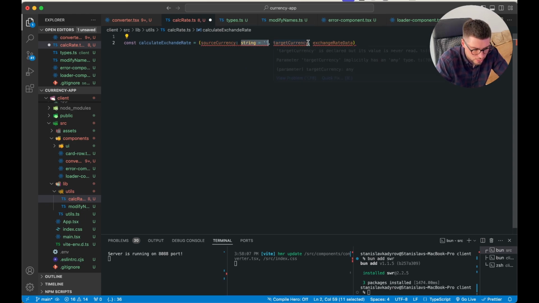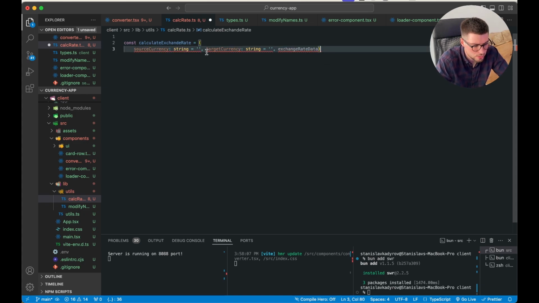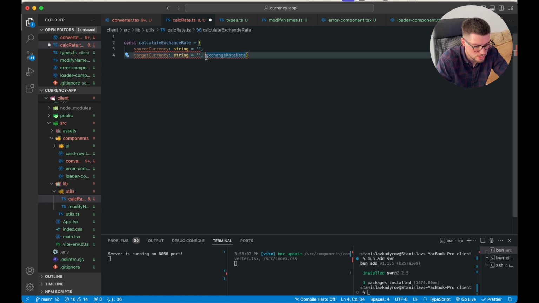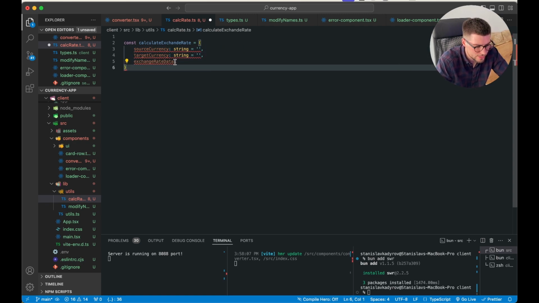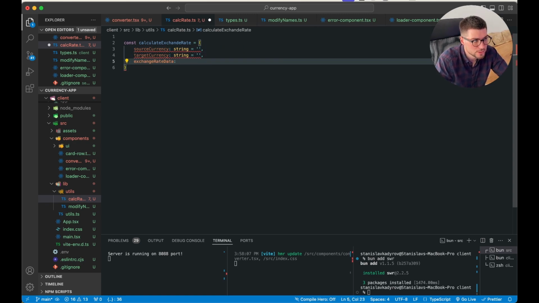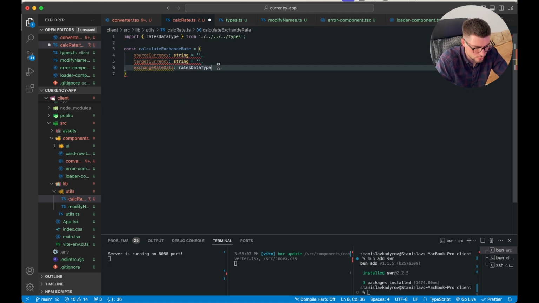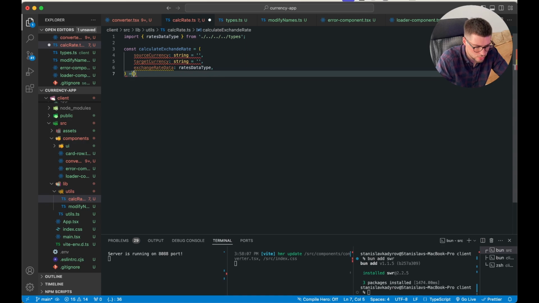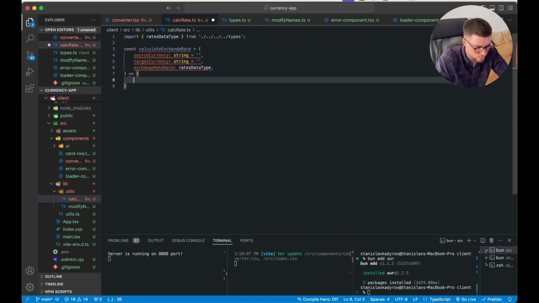For target currency, it will be the same. And okay, I just need to make it with separate lines. Okay, and the exchange rate data will be a simple rates data type. Okay, great. So what are we gonna do next?